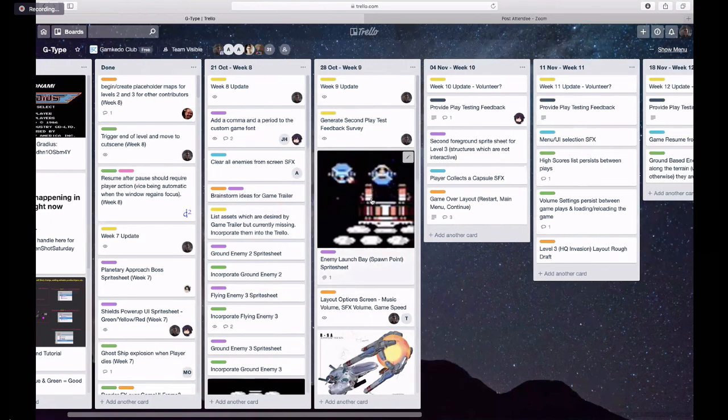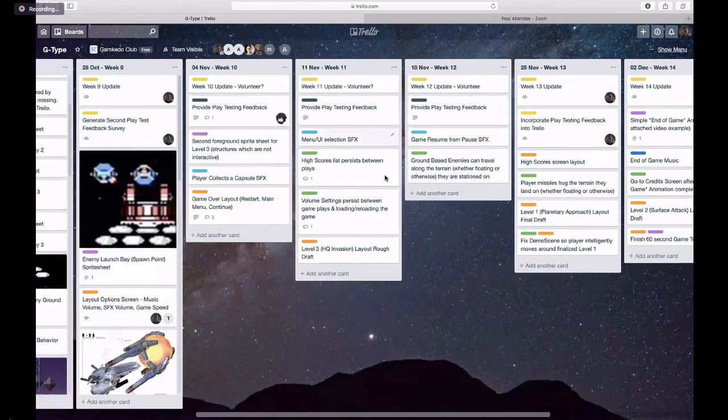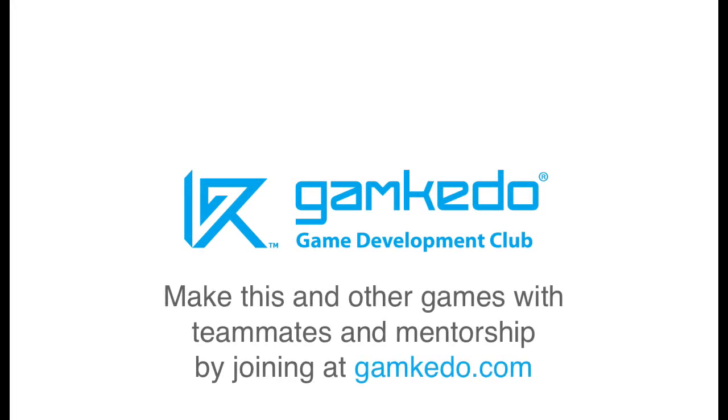So looking for a spawn point, and then some more flying enemies to come out of the spawn point maybe. A floating platform that an enemy can patrol back and forth or all the way around or something along those lines. And then some more sound effects. That's it. That's it for GTED this week.